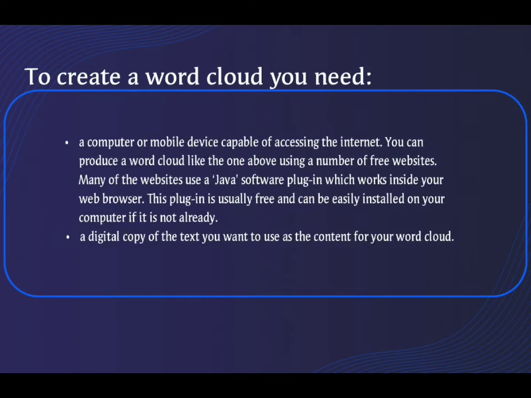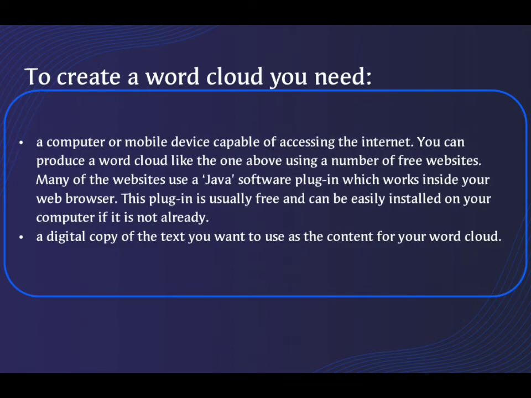To create a word cloud, you need a computer or mobile device capable of accessing the internet. You can produce a word cloud using a number of free websites. Many of the websites use a Java software plugin which works inside your web browser. This plugin is usually free and can be easily installed on your computer if it is not already. You also need a digital copy of the text you want to use as the content for your word cloud.